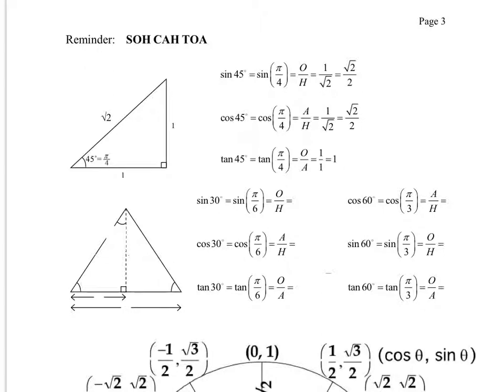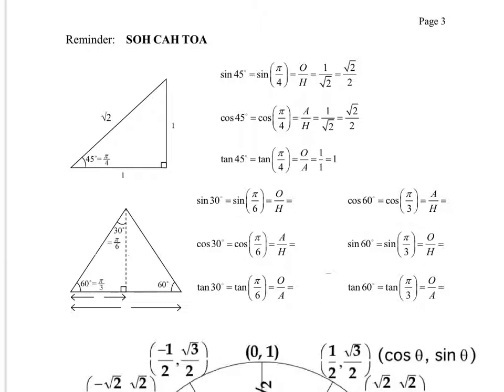Now in this second example, this drawing here is supposed to be an equilateral triangle. So the three sides are all the same, which means that this angle right in here is going to be 60 degrees, which also means that up here we're going to have an angle of half of 60 degrees, which is going to be 30 degrees. And of course the angle down here is also going to be 60 degrees.